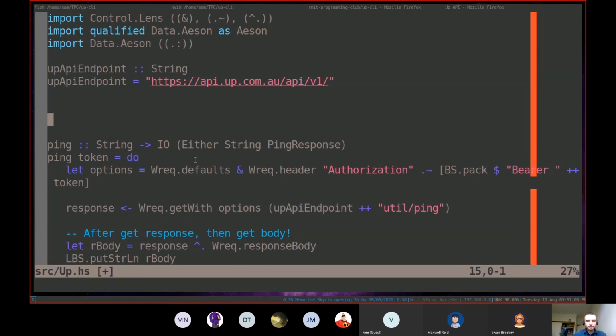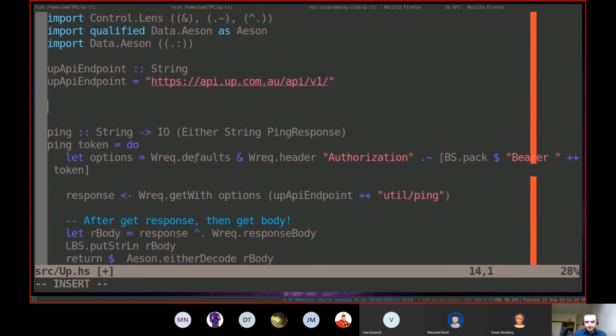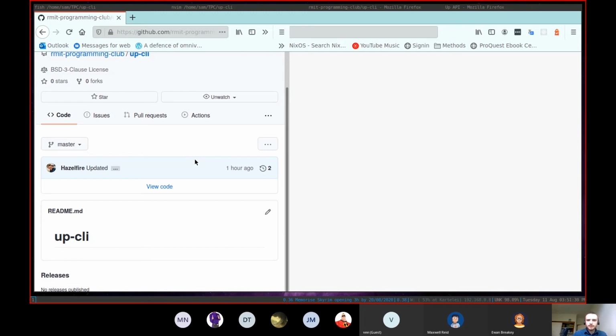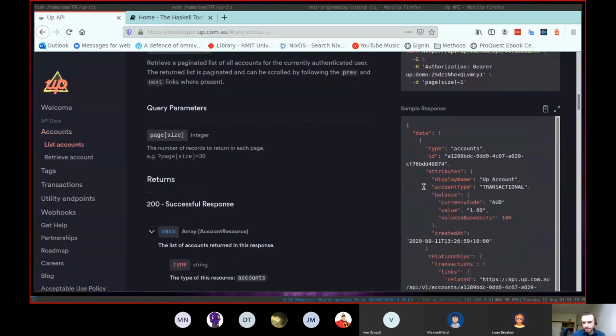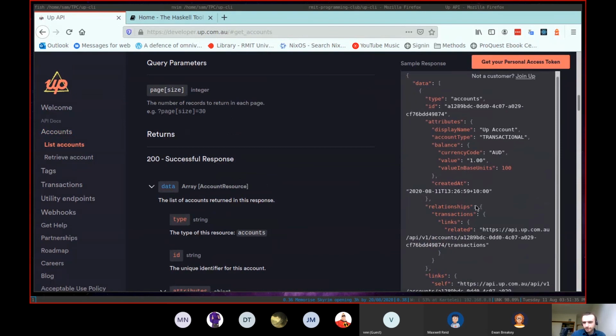We can pretty much call the same method from ping. We can extract this to quite an extreme extent. So I'm just going to show you what we're going to do. We're going to go makeRequest, the string, and then we're going to have the IO Either String. And we're going to call this A, because we don't actually know what's going to return from this. Because in this one, it's a ping response, but later, we're not going to be able to work with a ping response for the accounts. We're going to need something a little bit more complicated than that, because we've got this monstrosity here.